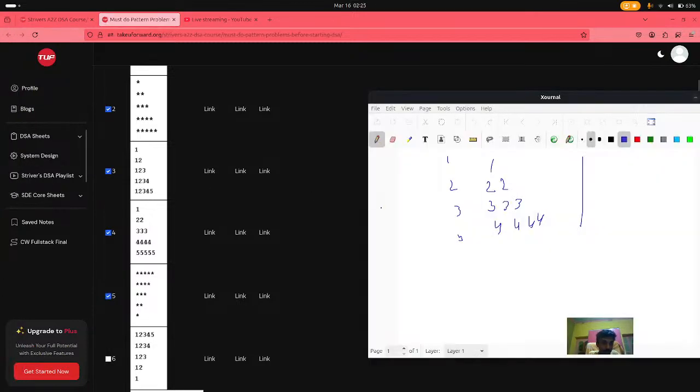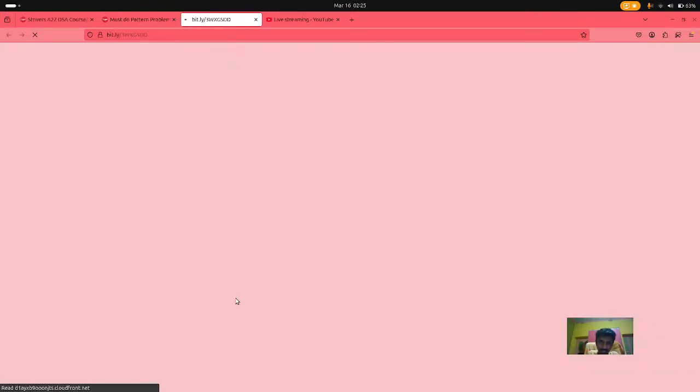Because this is 225, that's not too much. So we can actually reverse the loop to print it. That's the easiest way to do it.